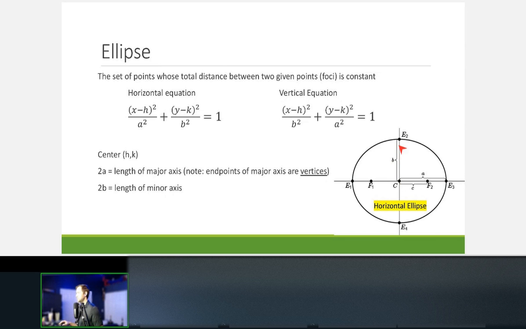This is also called the semi-minor axis length. Going back to C to the major vertex, that's called the semi-major axis length. And then lastly, from the center to your focus point is a length of C. Also, if you remember from last week, from your focus, from this point to a minor vertex, what is that length? In chat, what is that length? From focus to a minor vertex.